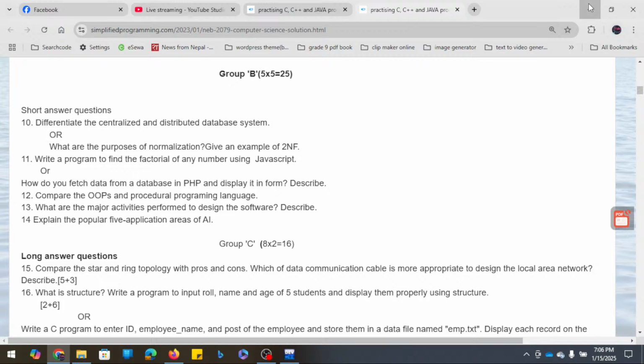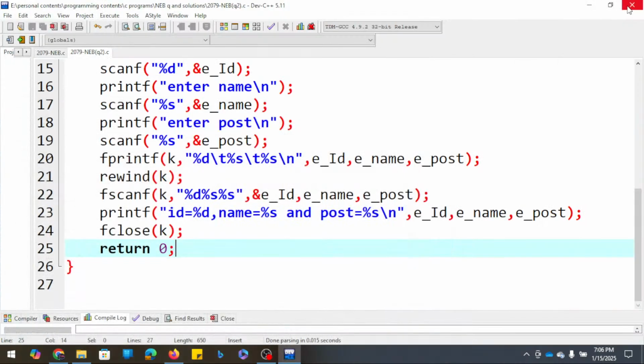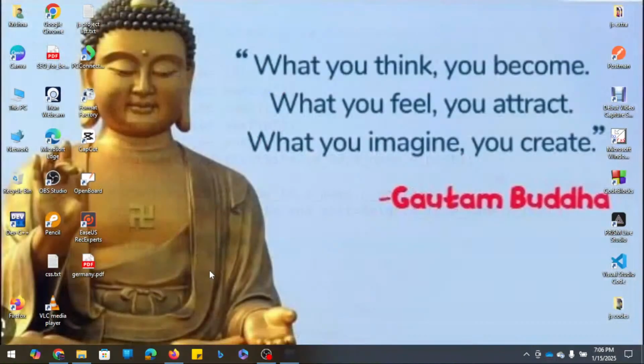So let's open there. I'm closing this now. After some time I'll open it again. Let's open VS Code.